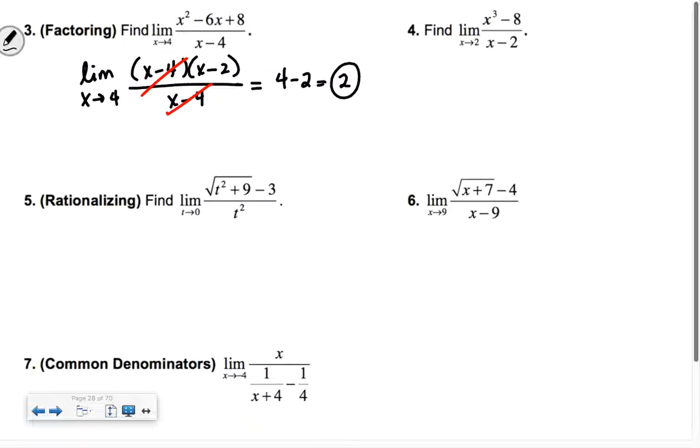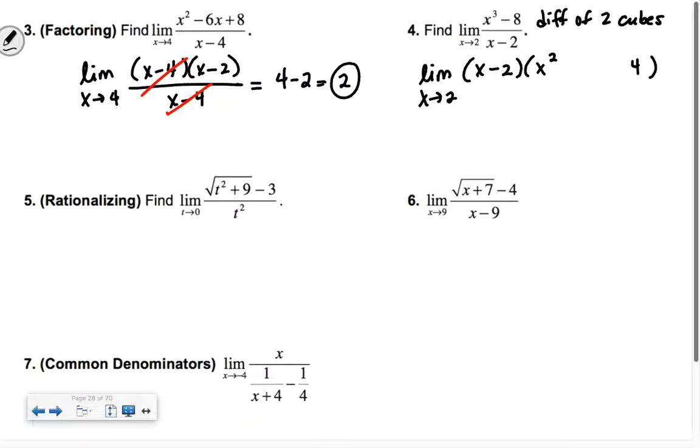Okay. We might also have the sum or difference of 2 cubes. Do you guys remember your formula? The SOAP formula, we did it the other day. If you don't know it, I would go back and review. So we're going to have the limit as x goes to 2, and we factor. It's the difference of 2 cubes. So we're going to do x minus 2, and then we have a trinomial. So we're going to have x squared, and 2 times 2 on the end is 4. See how that's giving us kind of what we want at the beginning? We have x cubed, and we have minus 8 at the end.